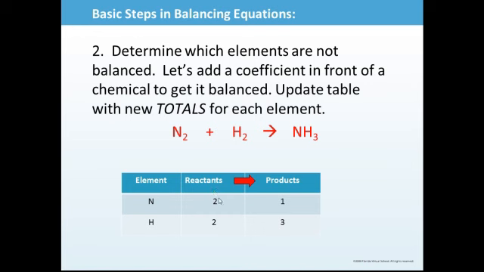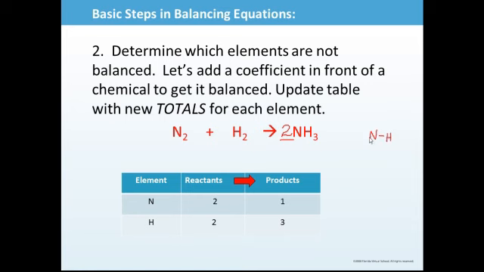I see that I have 2 nitrogens as a reactant, but I only have 1 as my product. The only thing that we can do is put a coefficient out front of the chemical, NH3. Remember, coefficient is the big number. So what number can I put in front of NH3 so that I have a total of 2 nitrogens? If you said a 2, you are correct. And what this means is that I'm going to form 2 of the ammonia groups.